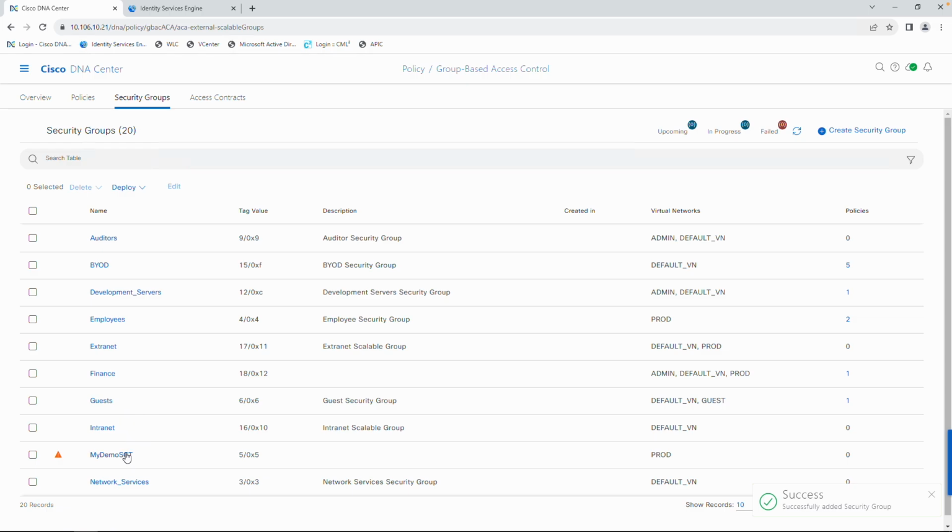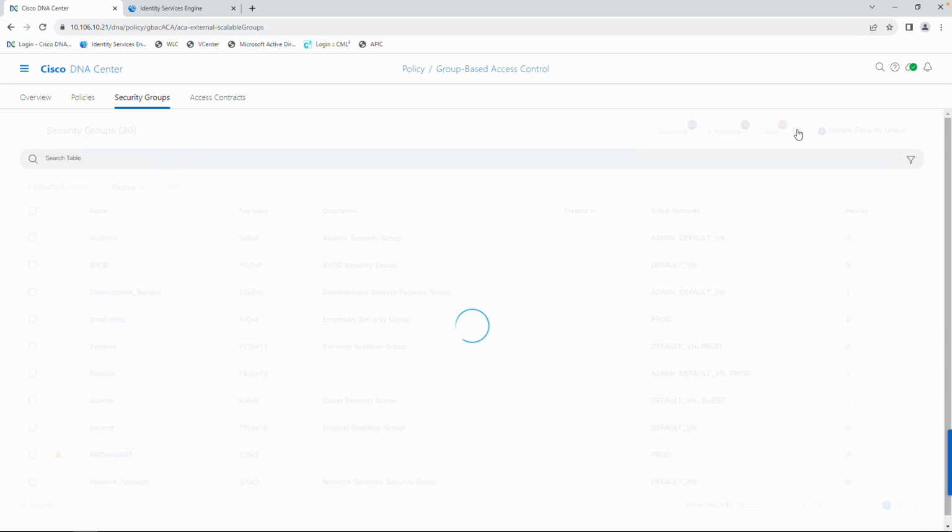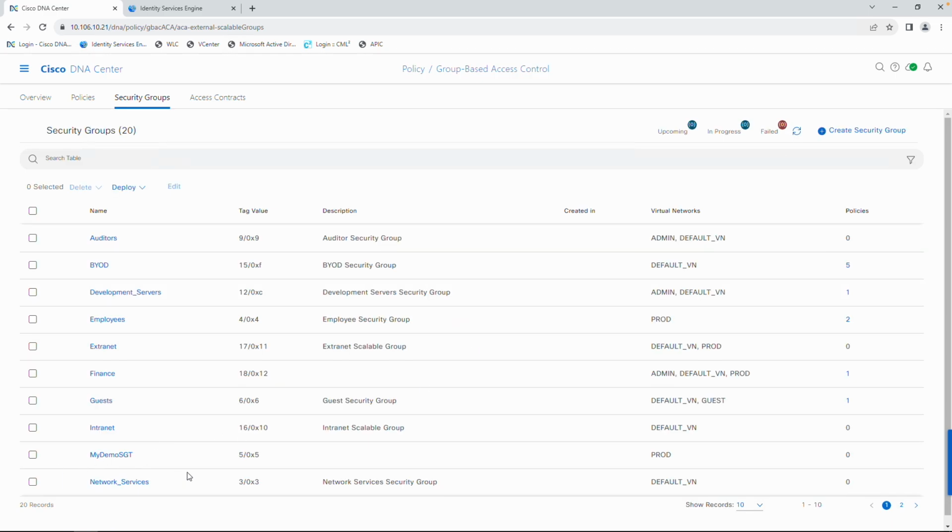So we have the security group here, and we see we have the warning sign here that our sync is in progress. And we can see we've now synchronized. Now we don't have any policies applied to it yet, but this security group is now available for us to define policies.